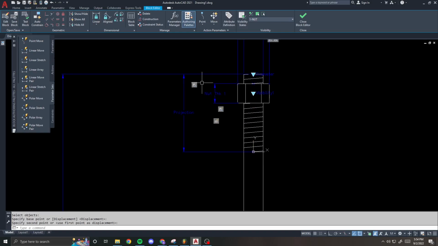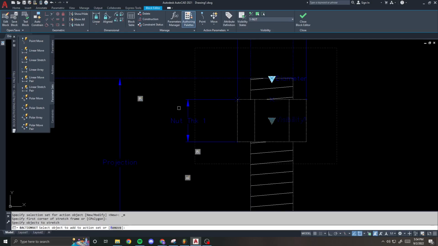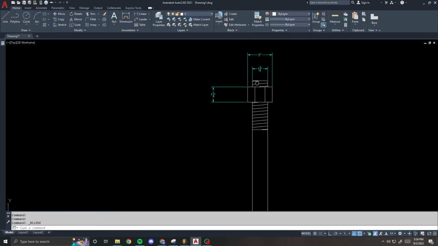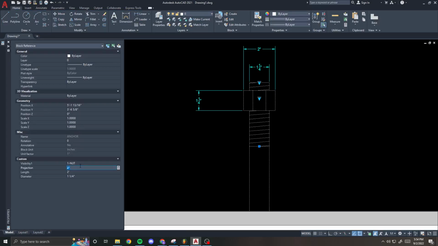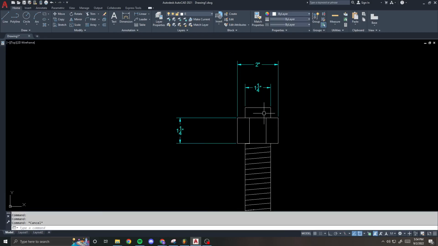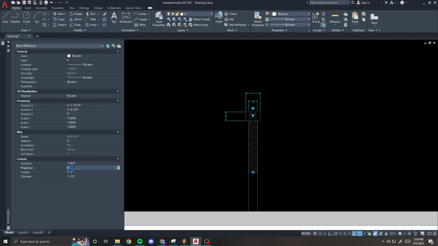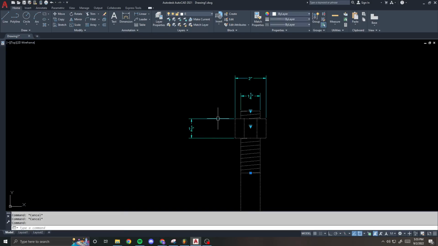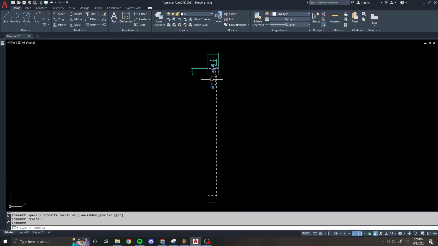Or you can put this right here, and then what you can do is your projection. You can go to modify, and then modify the selection set, you can actually include the lookup table in your selection set. Now, as you increase your projection, the lookup table goes with it, and also the visibility state. They're both part of it. They can both go with the nut and all that. So as you adjust this dimension, those grips move with your projection. Fancy, right? Now they're in kind of a pretty-ish location. It's up to you to determine where you want to put those grips. So we are done with the block as best we can be on this portion of it.